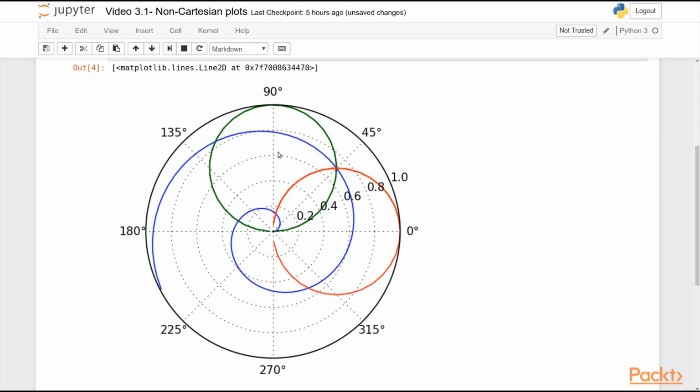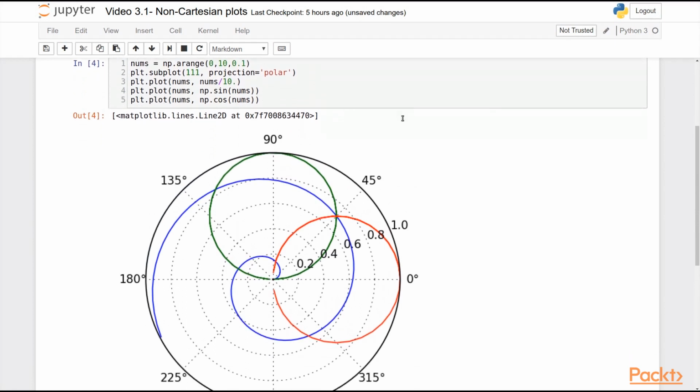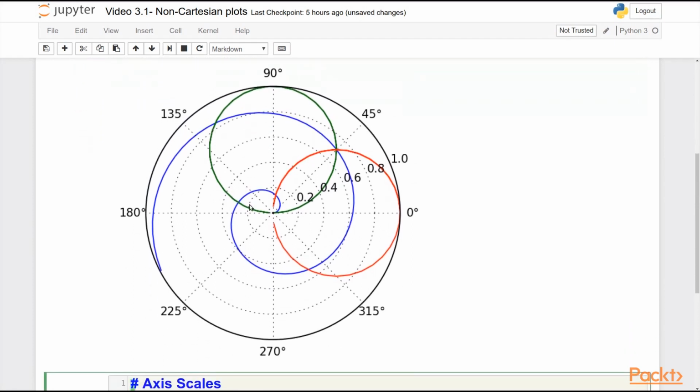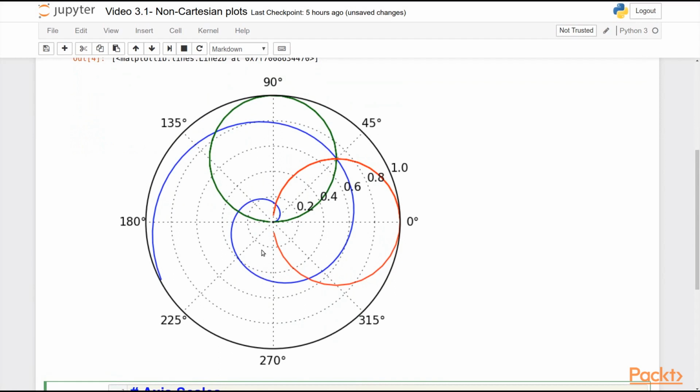It's looking at positive parts of that triangle, and it lives in the upper half of our polar plot, and our cosine does exactly what we'd expect that to do, lives in the right half of our polar plot. And our linear curve, you can see here, as it goes along the angle, progresses out further and further. Because we go from 0 to 10 here, and that's more than 2 pi, you can see our curve is actually multi-valued in a lot of places. So at the angle 0, there are 2 points here.